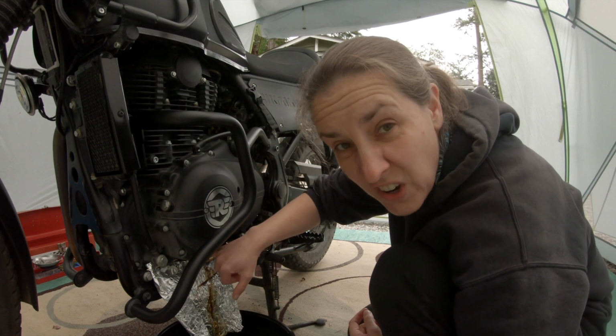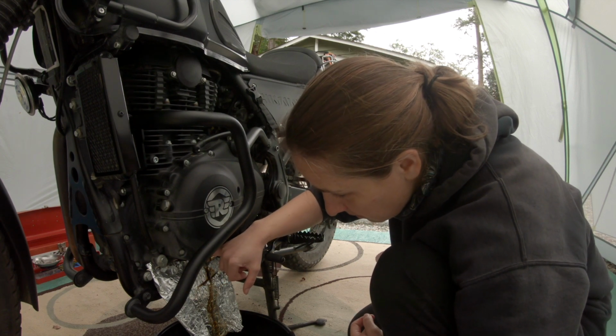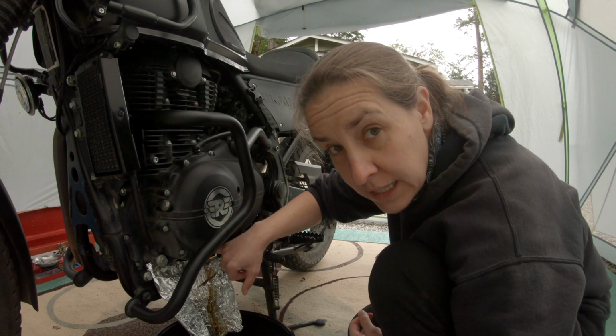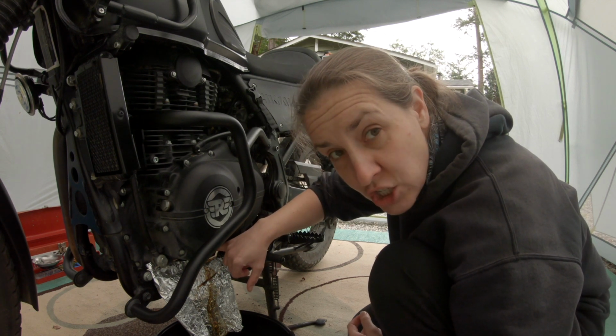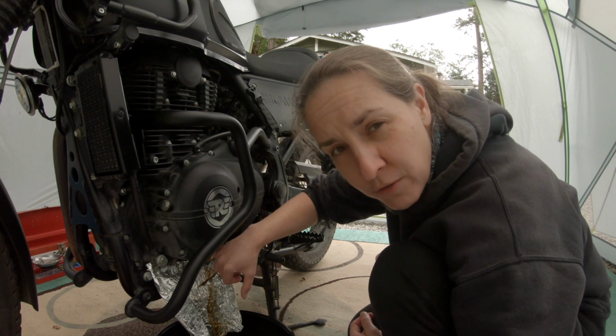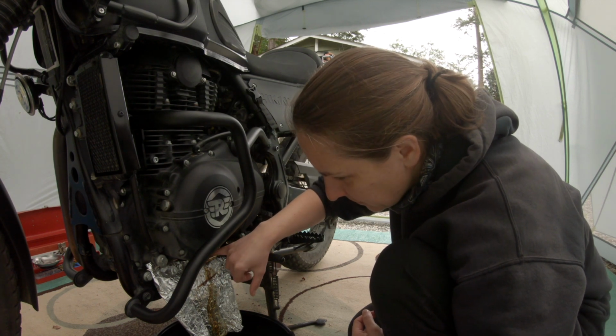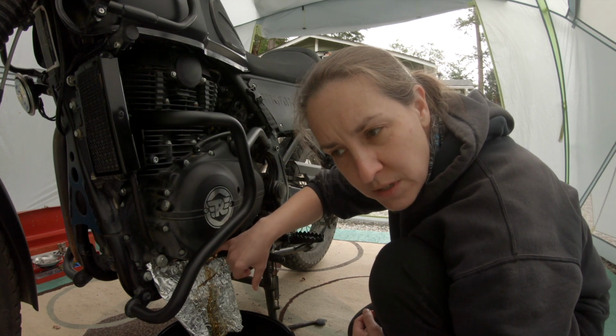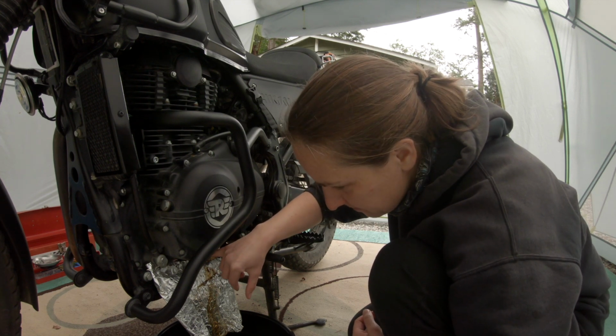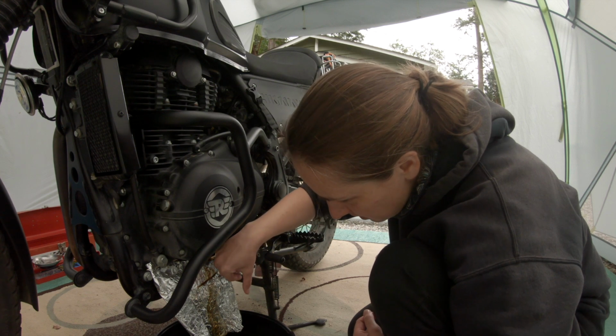So now I'm just gonna put my finger in here, very gently. Sharp edges, but you want to feel for grit. Just anything that's not right. I mean, you're gonna know it if something isn't right. But it feels pretty good.